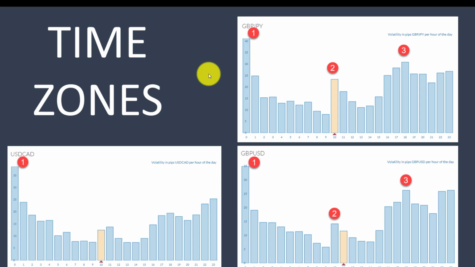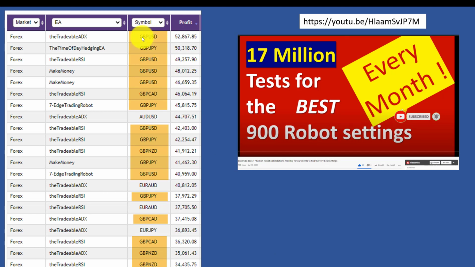And that is why, if we go back to this previous slide, the pound crosses dominate, and you'll see all of those crosses are different time zones. So for instance, the euro pound is not there because they're in the same time zone. The pound franc is not there because they're in the same, so their volatility is not good, and they do not produce great trends because of that. Now this table is also proof that the pound is by far the best currency to trade if you combine it with a currency that is not in its same time zone.